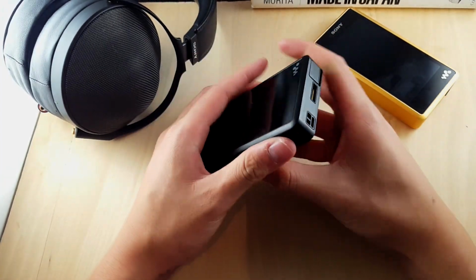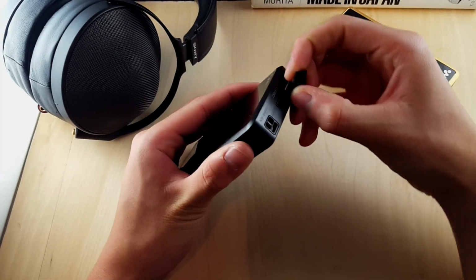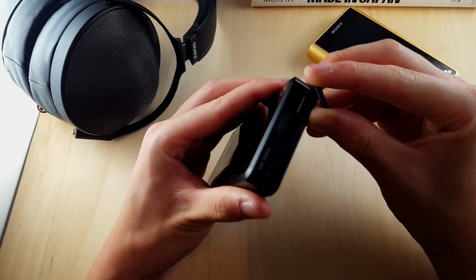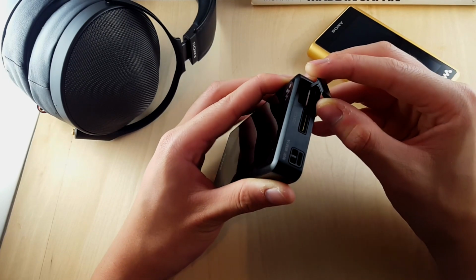At the bottom here, we see the microSD slot, which is covered by this little lid. That's very nice because you don't want dust getting into the port. And as you can tell, we have a single microSD slot.